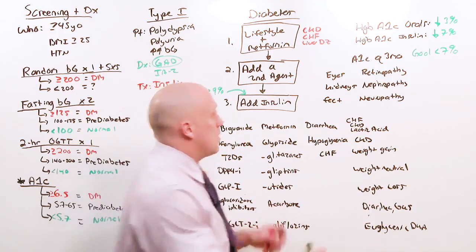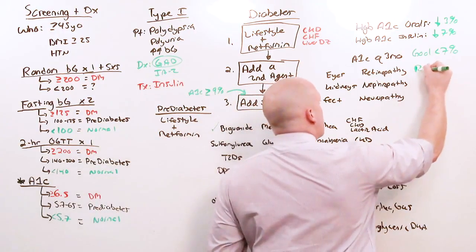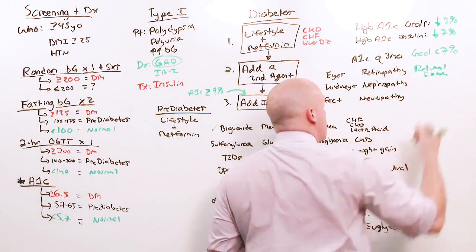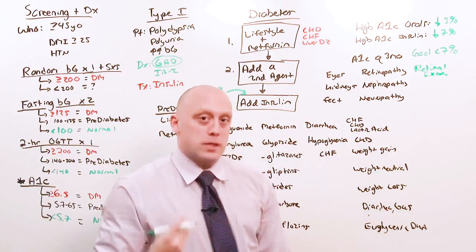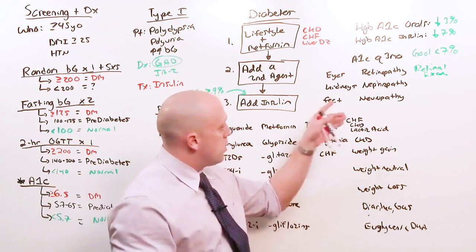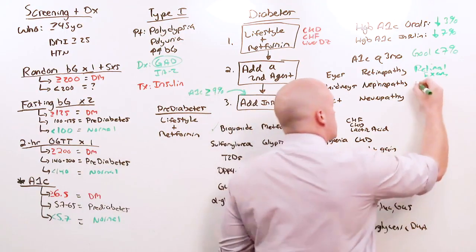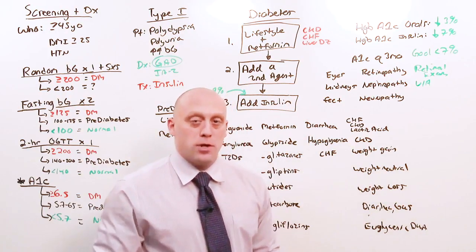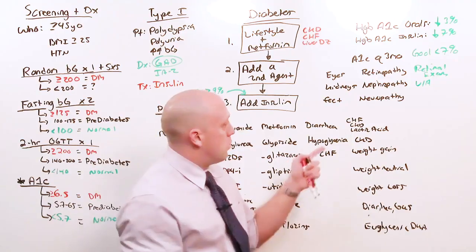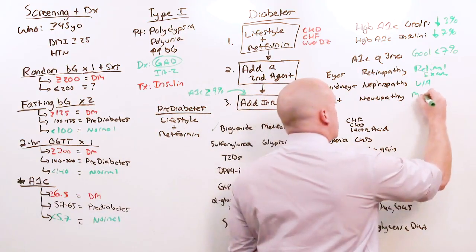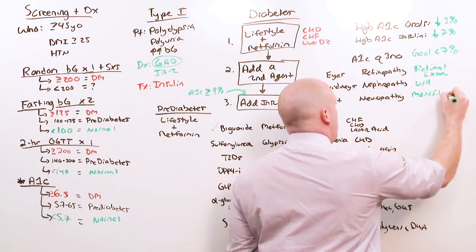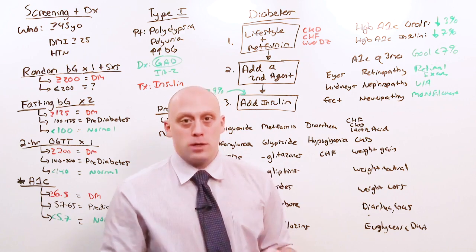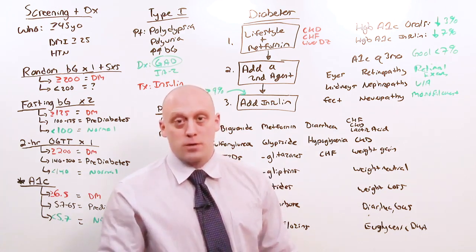For the annual screen for retinopathy, they need a retinal exam. And if they develop diabetic retinopathy, then you need to use laser ablation to treat it. Nephropathy, they need a urinalysis, specifically a microalbumin to creatinine ratio. If they end up having proteinuria, they need an ACE inhibitor. In neuropathy, they need a monofilament screen. And if they have positive neuropathy, they can be treated with medications like gabapentin, which make their neuropathy feel better.